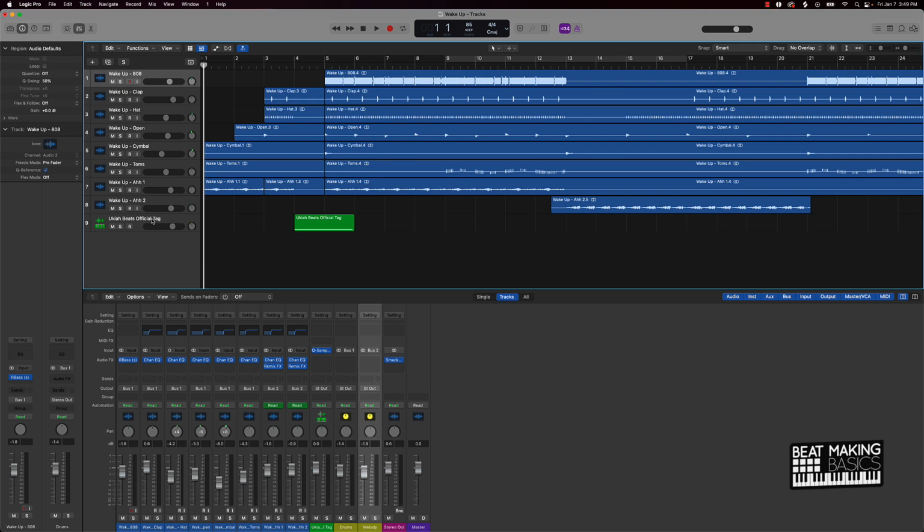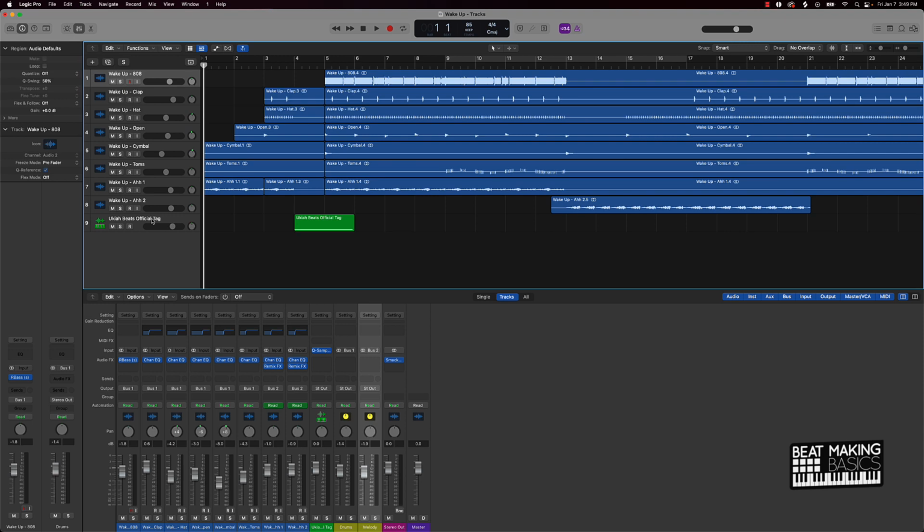But the reason why you want to always export your files as audio is because audio is easier for your computer to process. Usually when it comes to mixing, if you're going to give it to engineers and things of that nature, they always use audio for that reason. This ends up being a cleaner mix.